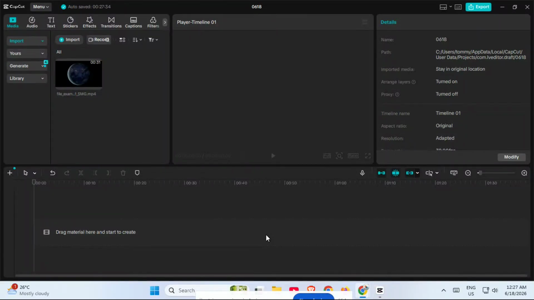If you want to quickly clean up your footage and remove any unwanted parts, learning how to trim a video in CapCut is one of the most useful editing skills you can have. In this video, I'll show you the simplest way to trim a clip in CapCut PC, even if you're a complete beginner. This is a fast and easy editing step that can help you make your videos more polished, more professional, and much easier to watch.